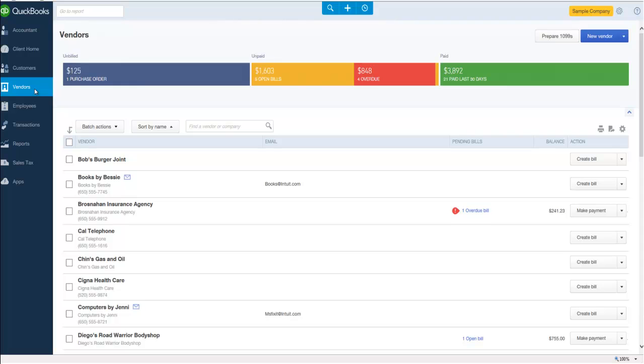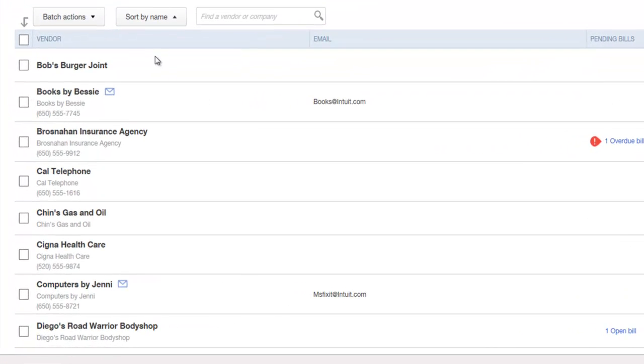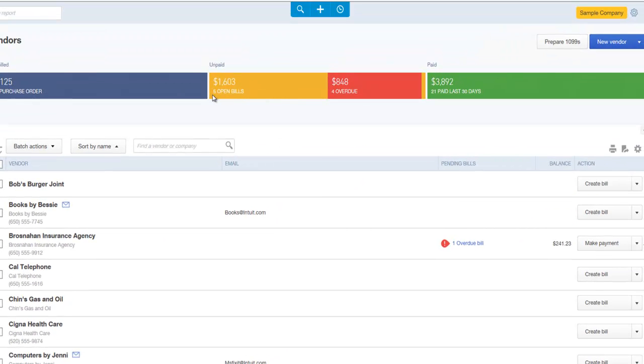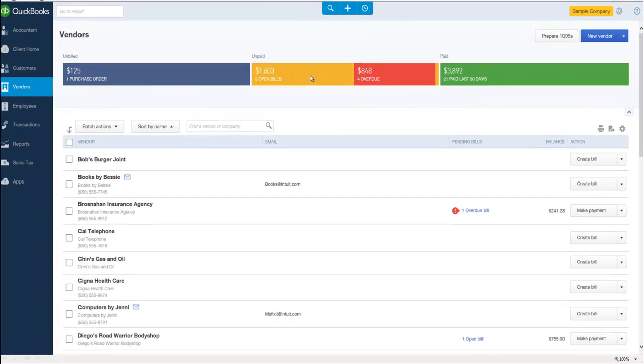All right, so here again we have the vendor screen, and it is very similar in look to the customer screen, except of course instead of customers we now have all of your vendors. Again, with all of their contact information, you have built this list as you have been working with QuickBooks, so all of their information is tied here to this vendor screen. And again, if we come up here to the money bar and we click on open bills, these are bills that you owe to your vendors. If we click on that, then we get another sorted list like we did with the customers. So let's do that.